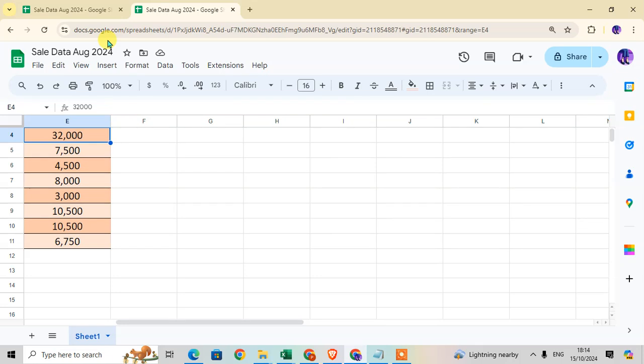Select that cell, get the link from that cell, and you can share the link with the other person. Then the other person will open their browser and check that link, and when they open the Google Sheet in that browser, you can see the highlighted cell is showing for them also. So this is the way you can share the link of a particular cell in Google Sheet. So hope you understand.